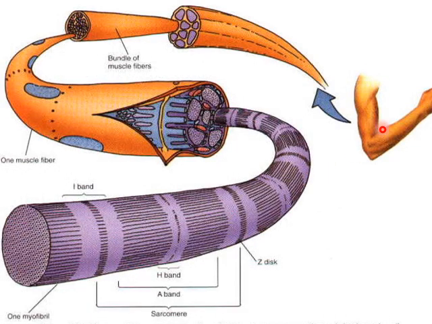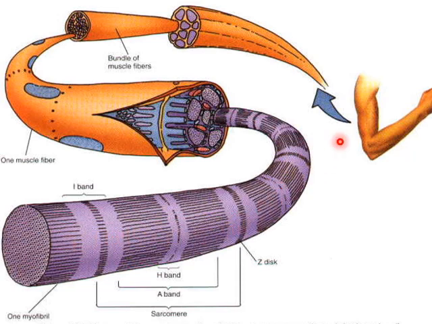Again, this is an arm. I'm going to have a muscle. From the muscle, these are bundles. I'm going to have a bundle. From the bundle, I'm going to have one muscle fiber, and this is the sarcolemma. I'm going to cut the sarcolemma. I'm going to take one of the myofibrils.